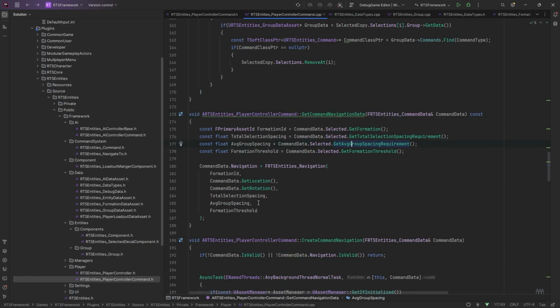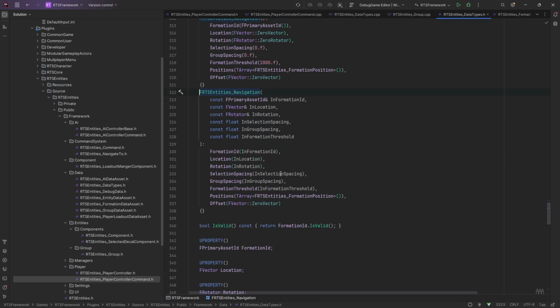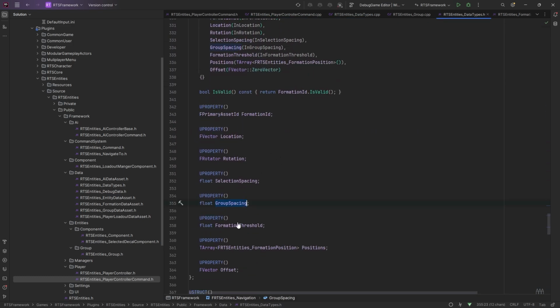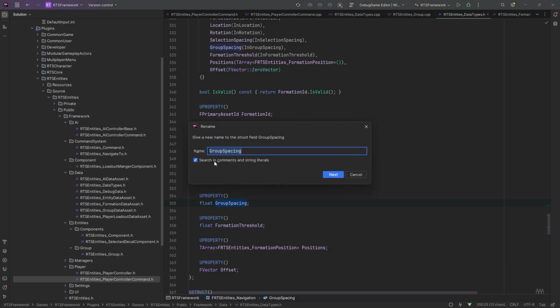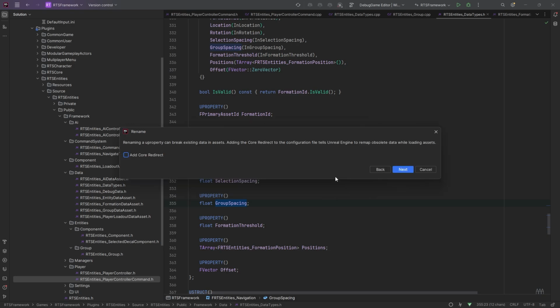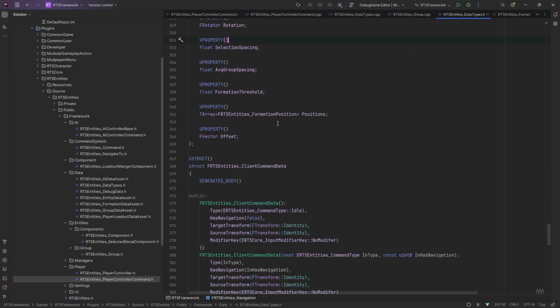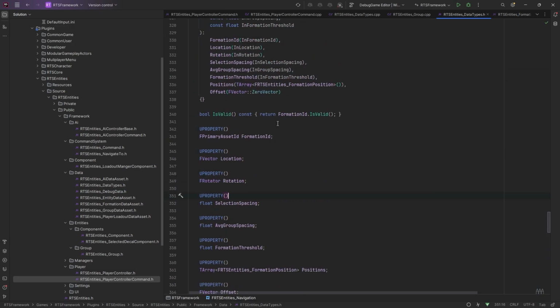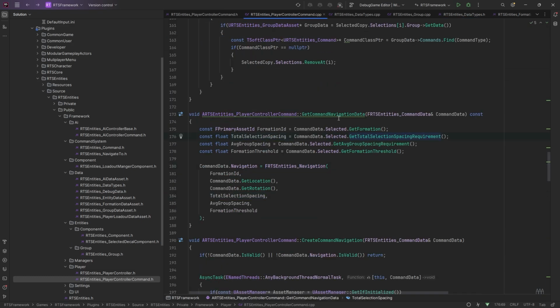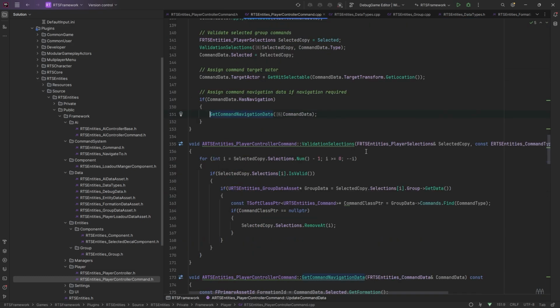So what I'm going to do in here, I'm actually going to rename this variable to average group spacing. So we see that later. That's our initial data for our group. That's fine. So let's go back to where this comes from.